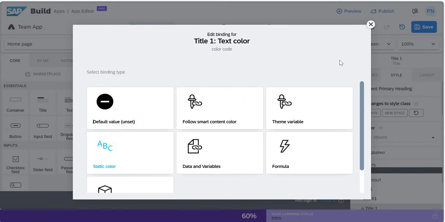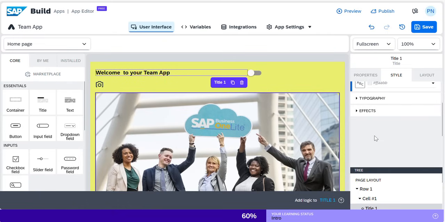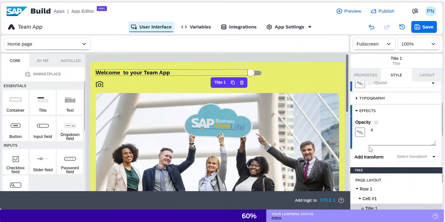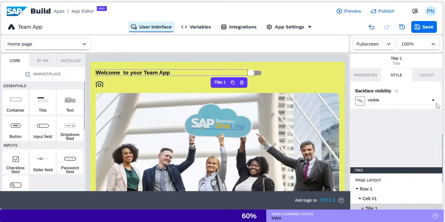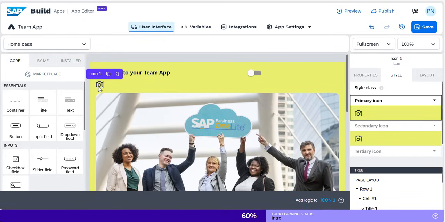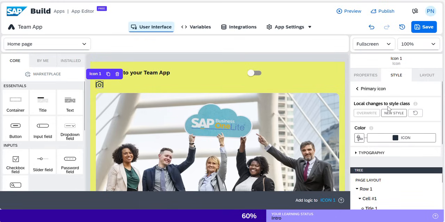These things I will explain later, but for the CSS wise we can see the capacity and the thickness, how it is. Now if I maintain 4, the thickness will be more. That's how it is. If you want to maintain visibility things by using the CSS also, we can do it. Now apply the color for the icons. So once you click on the icon, here we have an option, primary icon and secondary icon. Once you click on edit here, it will show you the options for the icon also.